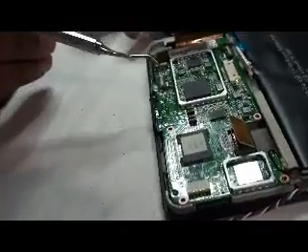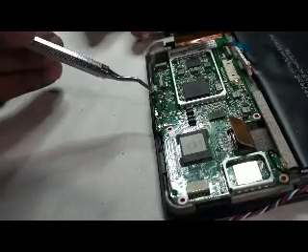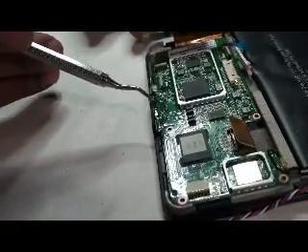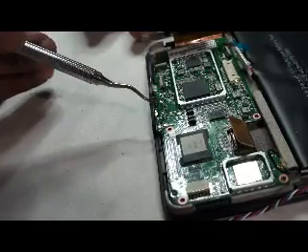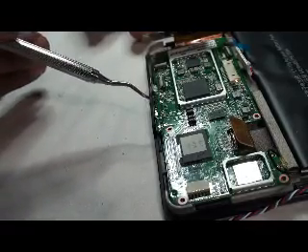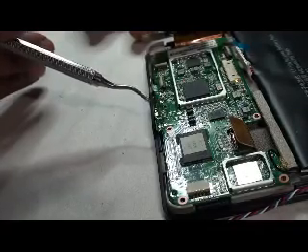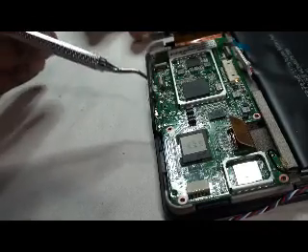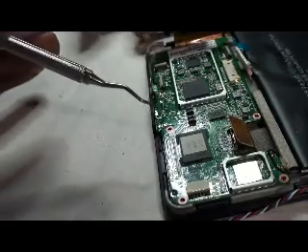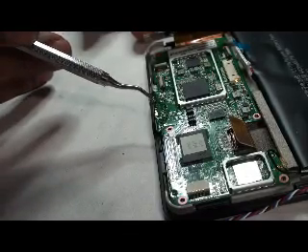You see those two tabs? Before I pull this out, I like to put a little bit of solder right there and heat it up so that I don't ruin a very expensive OEM USB port. If I put a little solder, I have a better chance of pulling the whole board out without ripping anything. Some of them come very damaged, so there's not much I can do, but I do my best to keep things nice and delicately.